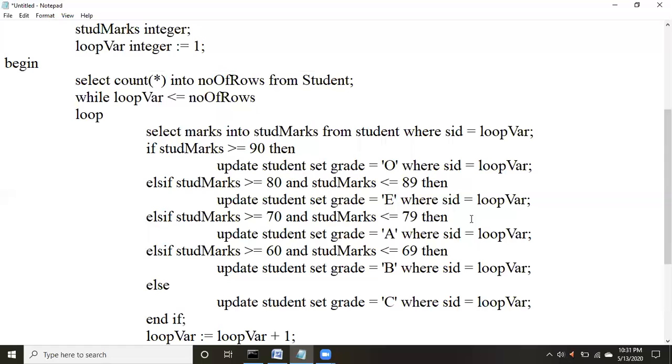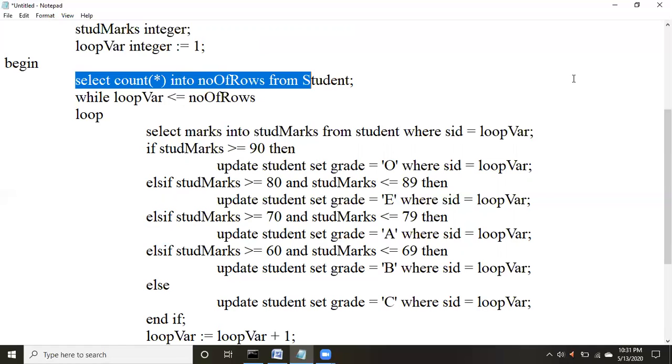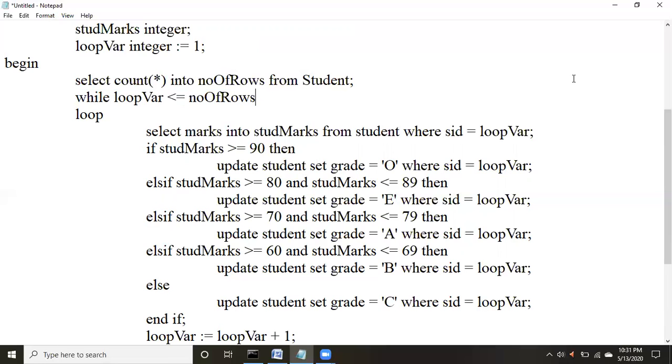Now, what I want to do is a little dry run with you, okay? Because maybe I've not been able to get the point across, and some of you are confused with this condition that I'm writing here. Why am I writing this condition? Because I need to know the total number of records present in my table, and this will enable me to run a loop that many number of times.